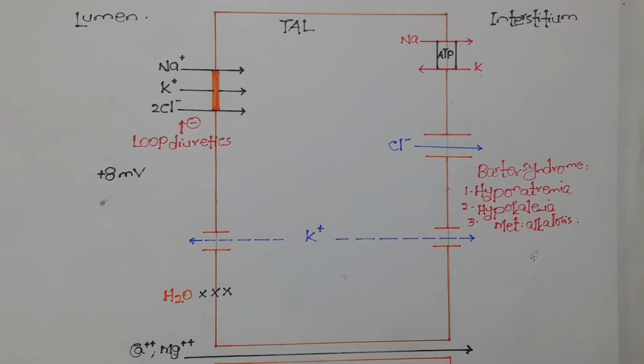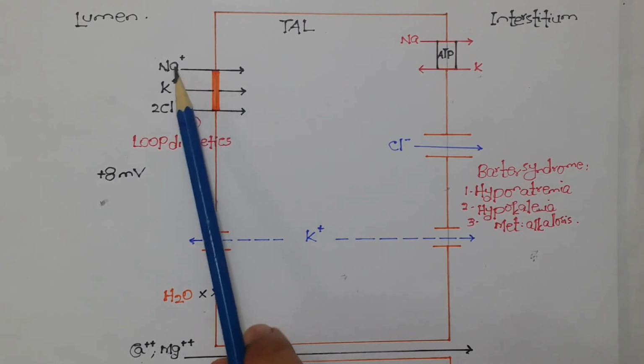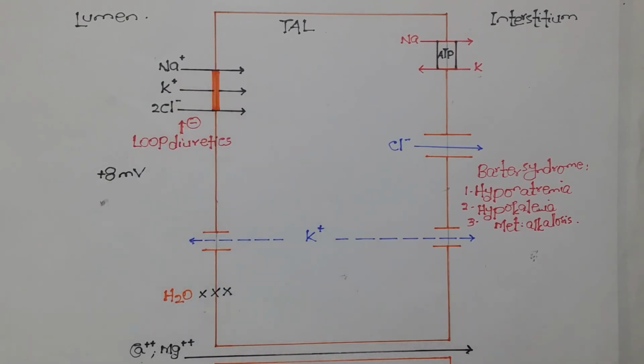Well, it is quite logical at this point to ask, what if the thick ascending limb of the loop of Henle stops working? One such scenario is the use of loop diuretics like furosemide, bumetanide and ethacrynic acid. This is a class of drugs used to treat edema associated with congestive cardiac failure, liver cirrhosis and chronic kidney diseases. The loop diuretics just block the apical sodium-potassium-2-chloride co-transporter and these solutes are not reabsorbed.